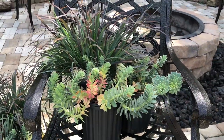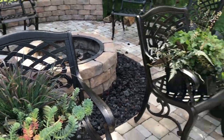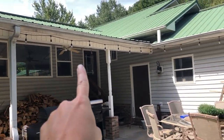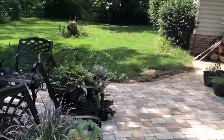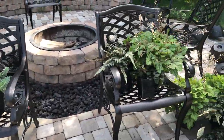Anyway, I'm gonna keep an eye on them when I stick them in the baskets and they're hanging there, and see how they do. If they don't do well, then I'll move them back here to our patio area. And this area gets full sun, and I'll just hang them right underneath these lights along through here. So for now, they're going on the front porch where it's shadier, but we'll see how these guys do. If they don't do well, again, I'll move them to the back porch area or the patio area.